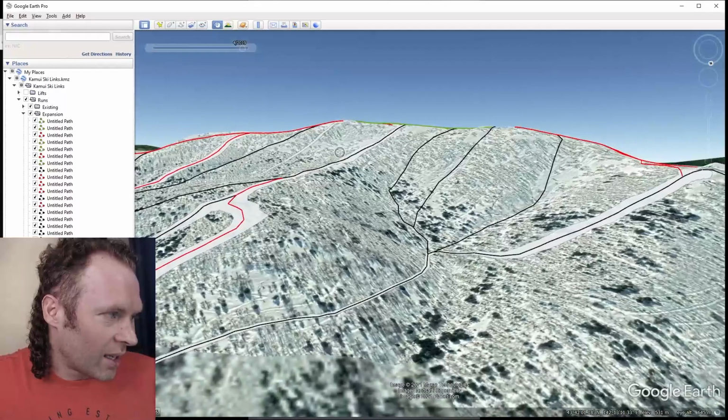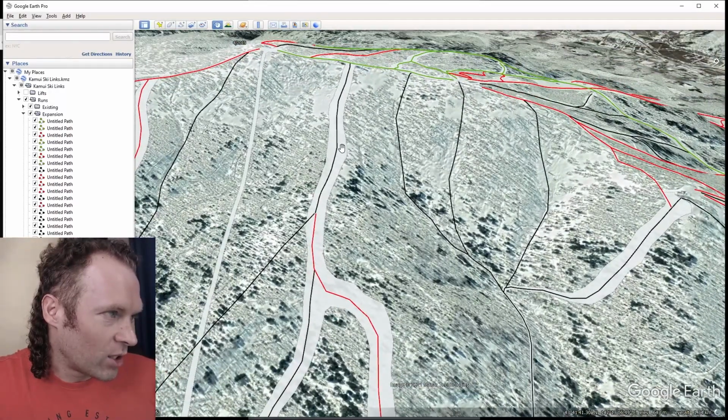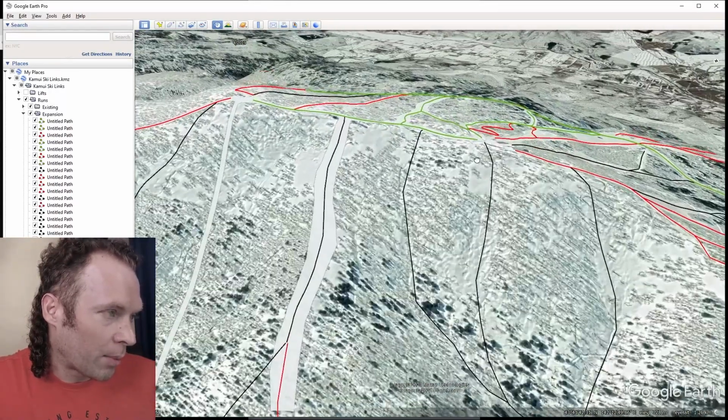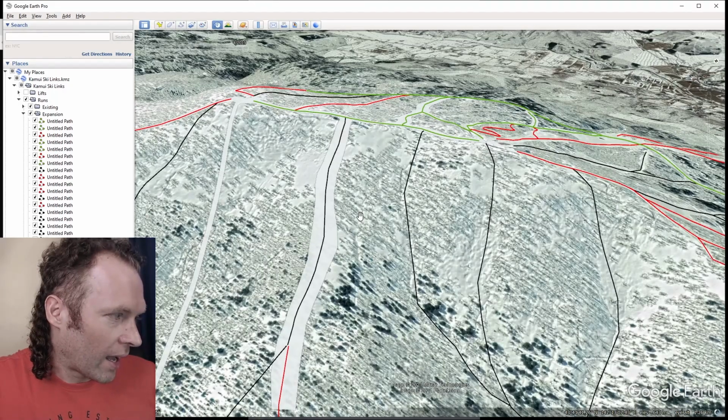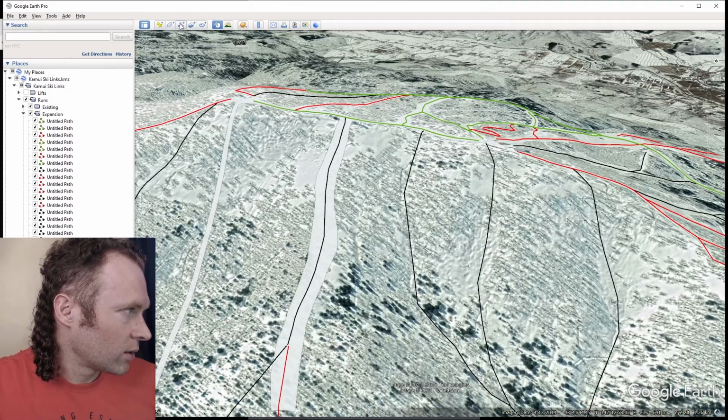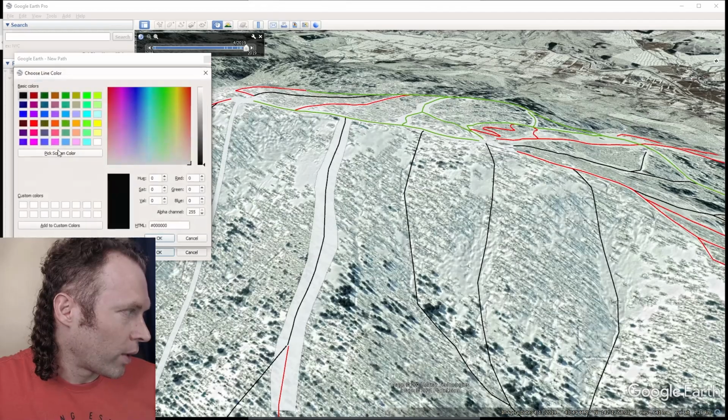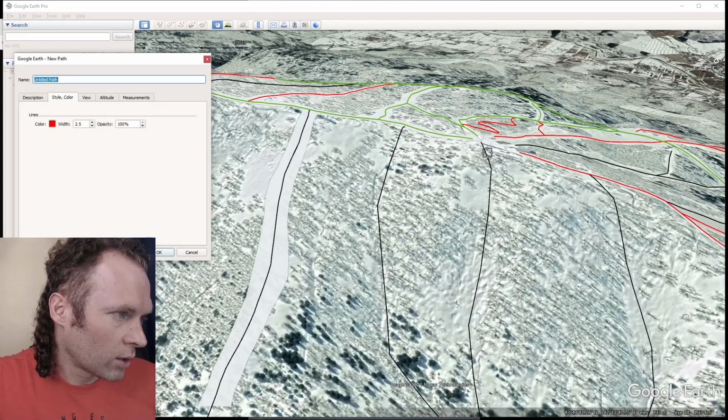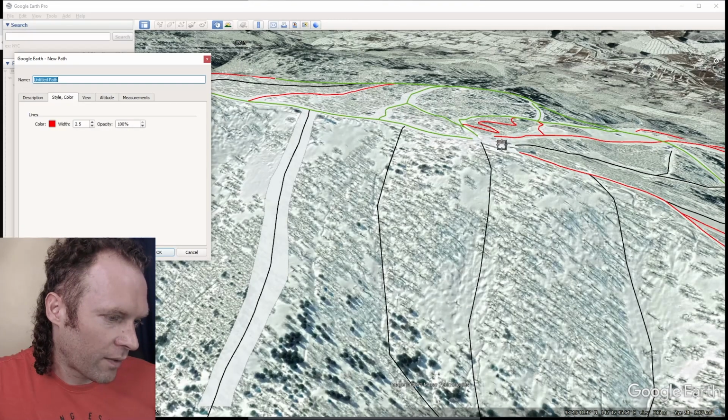Now what would be nice is getting down to maybe like here, from up here. So I want to add a cat track that cuts across. And I'll make this a red one. It'll start from, oh, here-ish. Let's see, 736, so yeah, 737, that's okay. And just bring it across.